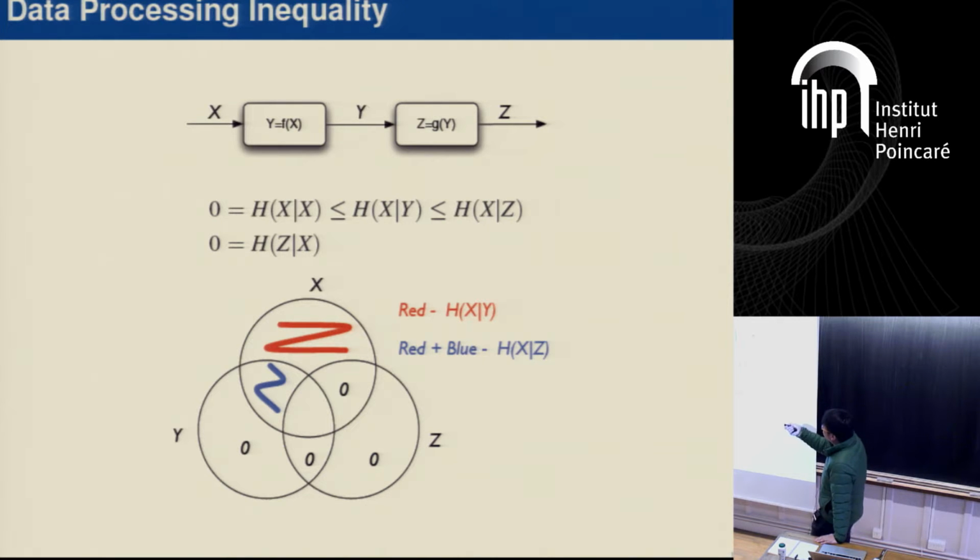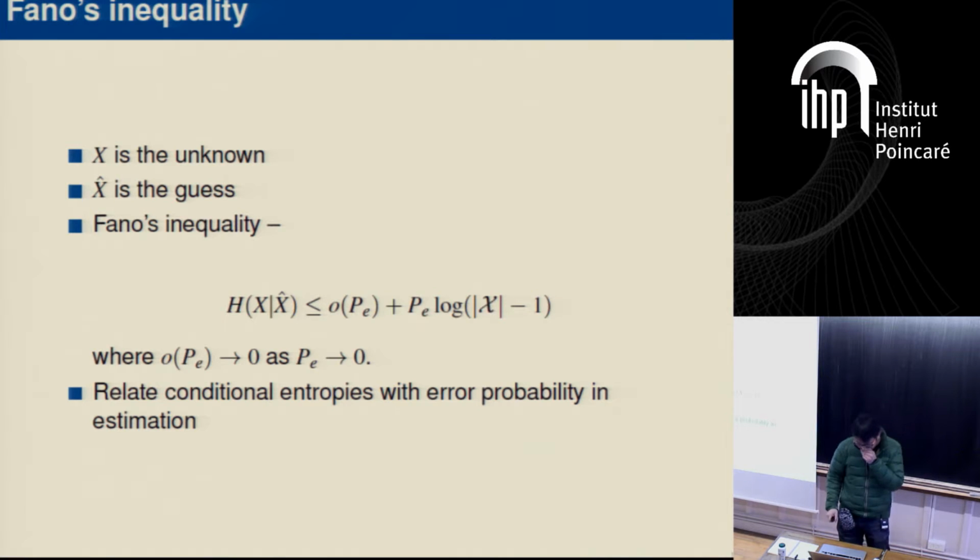Now, let's look at H(X | Y). H(X | Y) corresponds to these two parts. Because one of them is 0, that corresponds only to this part. And if we look at H(X | Z), this is X, that will be the total of these two parts. But look at this part. This is the mutual information between X and Y given Z. It's always non-negative. So we see that this term will be bigger than this term. Therefore, we see the inequality here. All right, let me skip a bit.